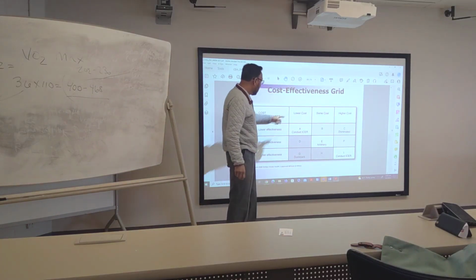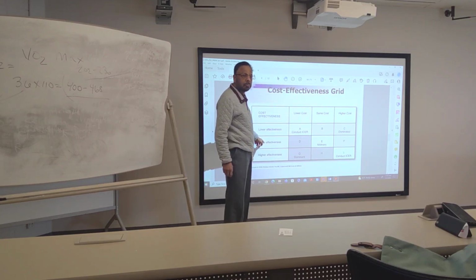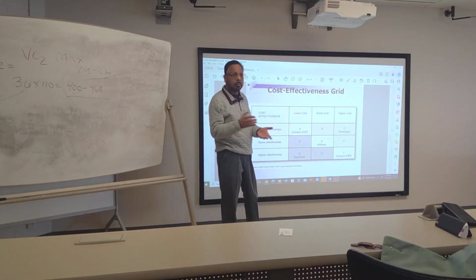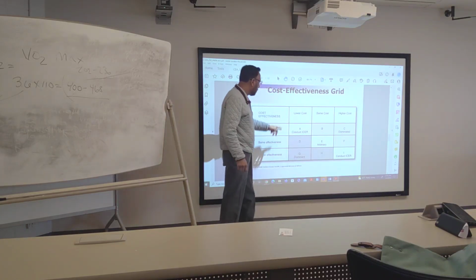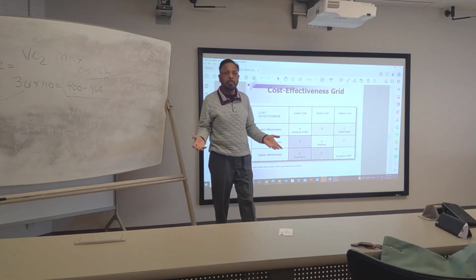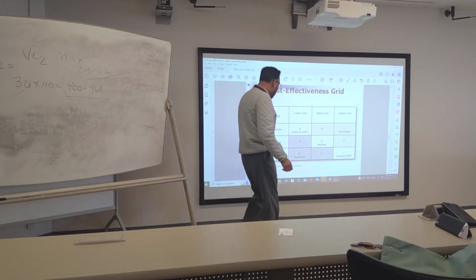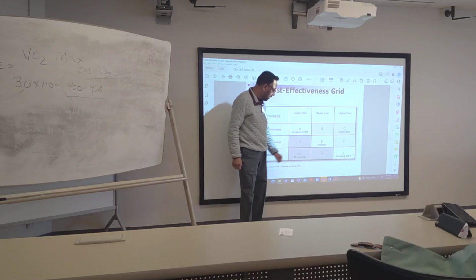Now let's look at this. It's lower cost, same effectiveness. Same effectiveness, cost low. Is there any trade-off? No. It's like cost minimization, right? No need to do an ICER. Lower cost, higher effectiveness. No brainer, right? It costs less and more effective. It's dominant. It will dominate the other one, right? That's the term over here in G, right?